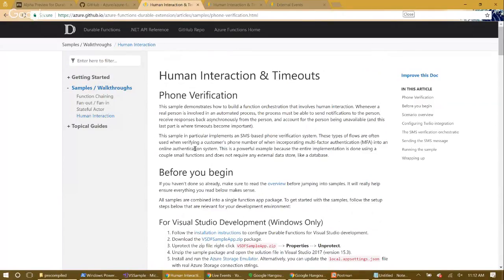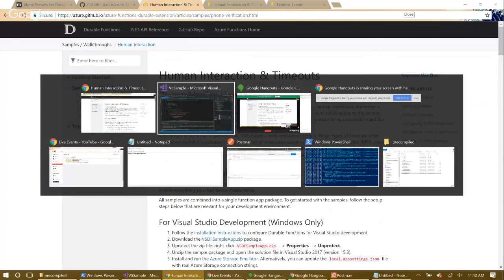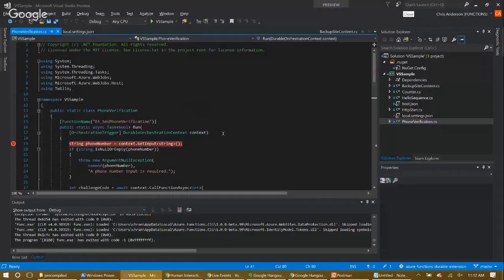And so our goal was, let's go ahead and do that simply using the durable task framework and functions. You can follow this along on your own after the demo by just going to the human interaction one. Essentially, in the local settings.json, I've added my Twilio information. I'm not going to click on that because then you'll own my Twilio account.